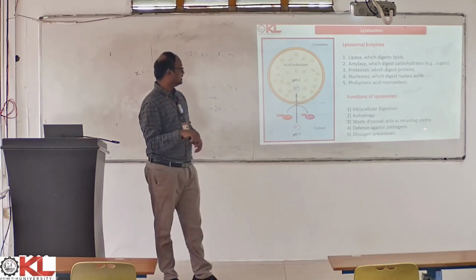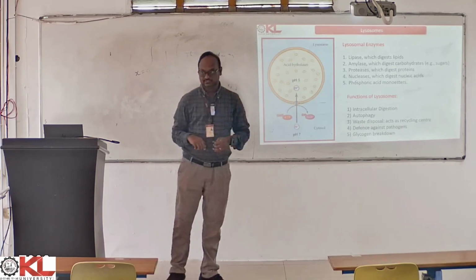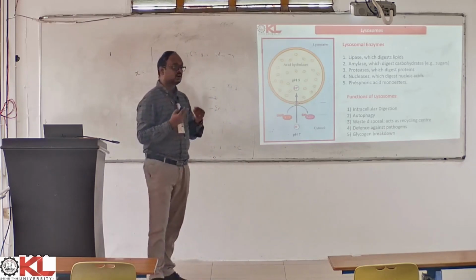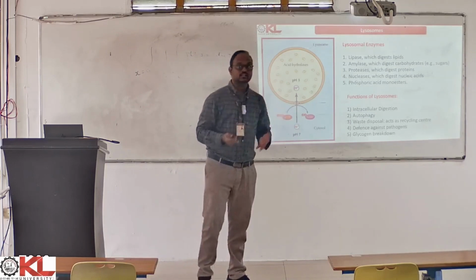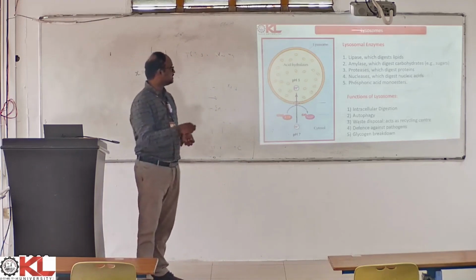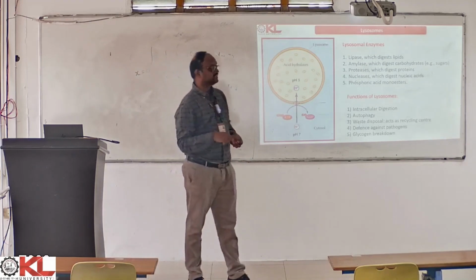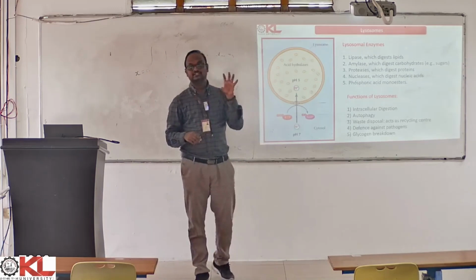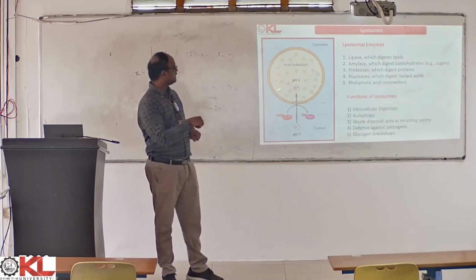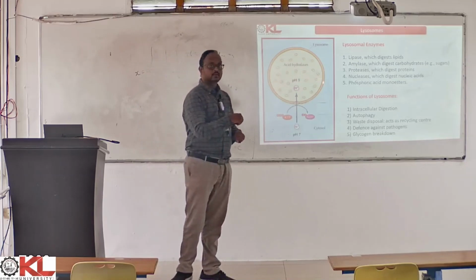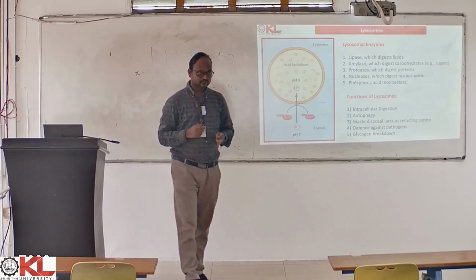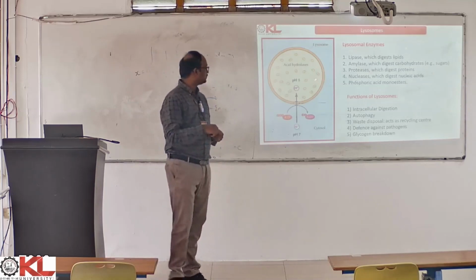Next one is defense against pathogens. If any microorganism like a bacterium or a virus is invading a particular cell, right? When the bacterium has invaded a cell, the cell will use these lysosomes to engulf this entire bacterium. The bacterium, or the virus, will be engulfed inside these lysosomal structures and completely destroyed, like how macrophages work, right?